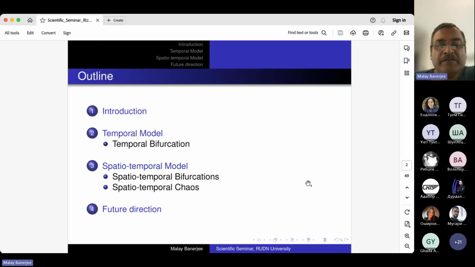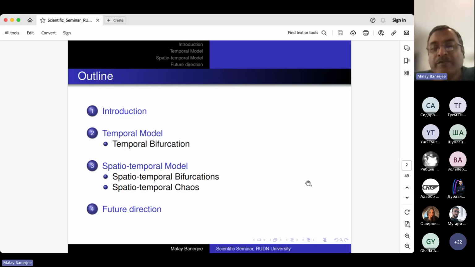These are some examples of spatial patterns observed in nature. Once we look at the pattern formation scenario, we need to be careful about the choice of space and time scale in order to explain a pattern. This is a picture of a mussel bed taken from a paper in Nature Communications in 2014. Here we can see one kind of distribution of the mussels over the seashore. But if we consider a small part of this picture and zoom in, we can find another kind of distribution. And if we zoom in further, we can see this kind of distribution of mussels on the sand.